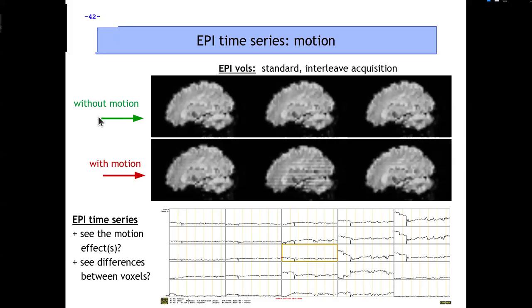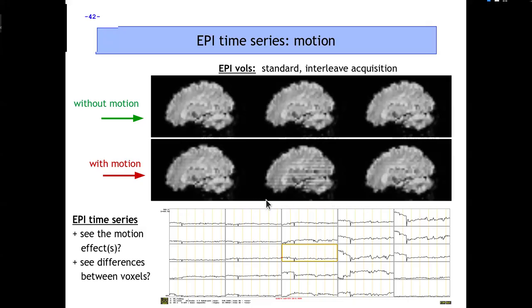to time point. When I have motion in my data, what happens is either during the time a volume is acquired or between two volumes, although in reality it's kind of always during the acquisition of some volume, if the participant moves, because my data is acquired interleaved, I pick up these weird patterns here of this striping. So instead of acquiring a whole volume, poof, now, and then 2 seconds later, poof, another volume, I'm actually spending like 20 milliseconds acquiring a slice and then another 20 milliseconds acquiring another slice.